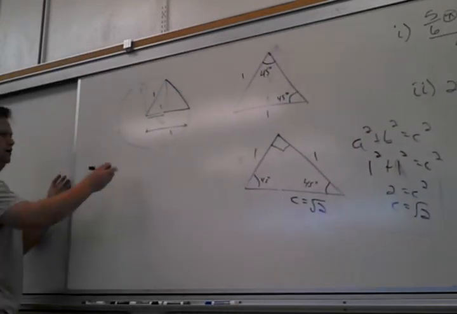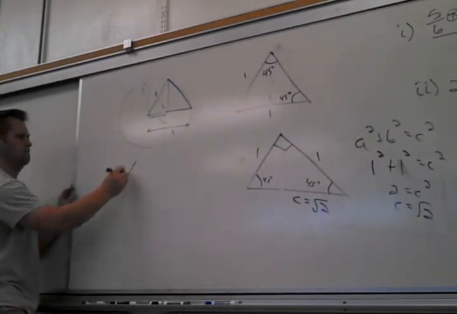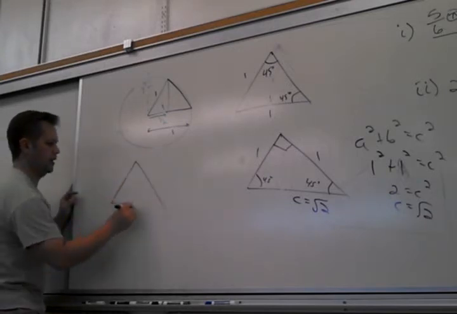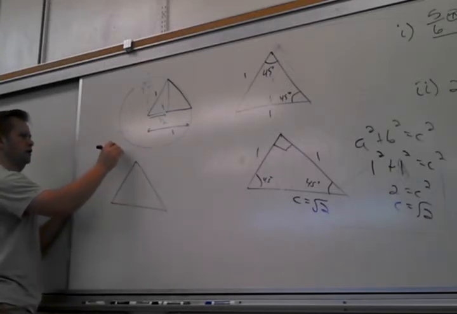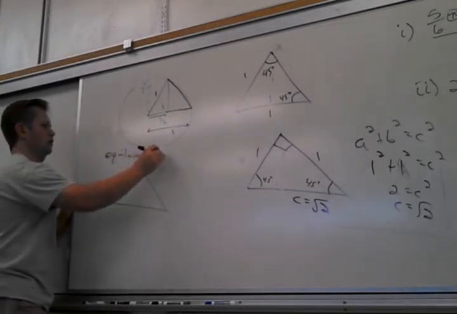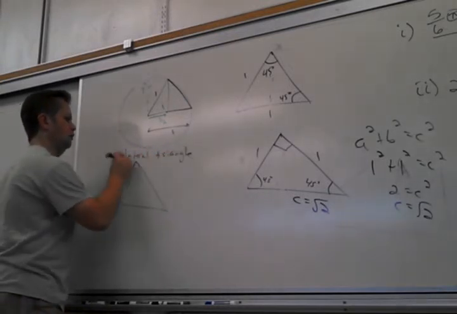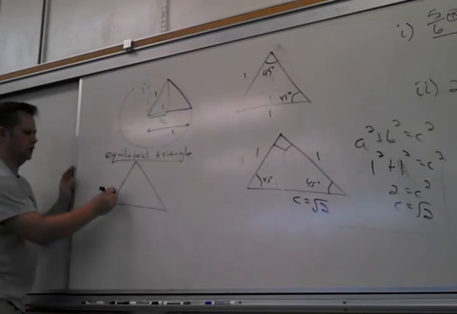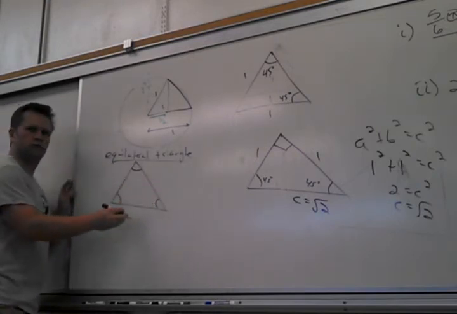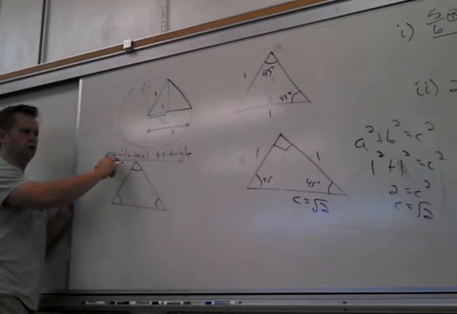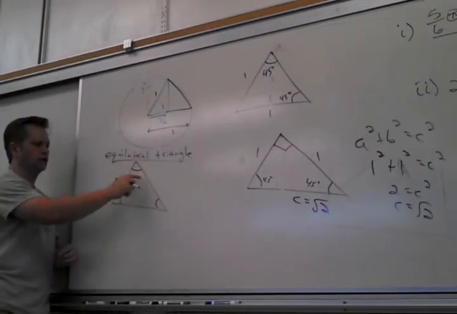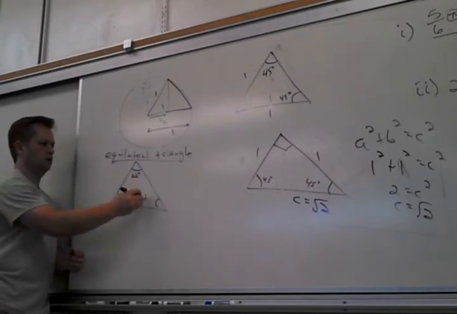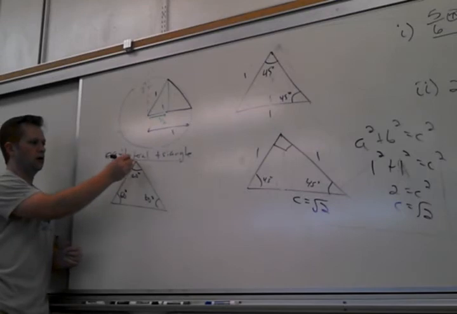If I had, let's say, what do I say here? All right, if I had an equilateral triangle, this will be the last thing we'll do. What's true about an equilateral triangle? Yeah, all the sides are equal. All the angles are equal. So all the angles have to be how big? 60. And this is what I was trying to do, and I was trying to do it with the wrong triangle.